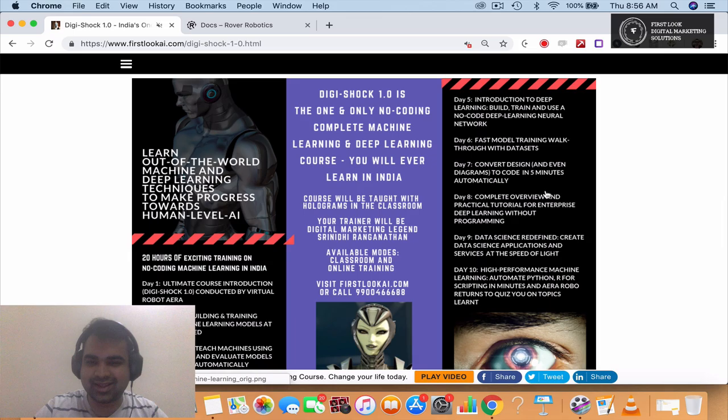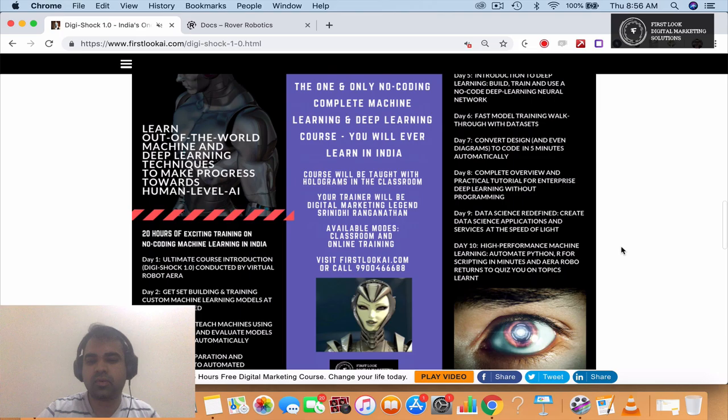Left eye, see here, this is 8 lakh lines of code. 8 lakh lines of code, it will write automatically. Your eye will be connected through webcam to the API, our software. Right side, you do one more wink, one more 8 lakh lines of code, bro. Center, you look, code will stop, okay? That is about converting design to code and using your eye to create code. 8 lakh lines of code, program.